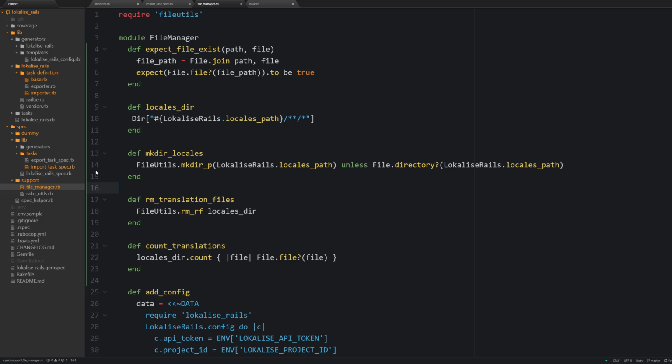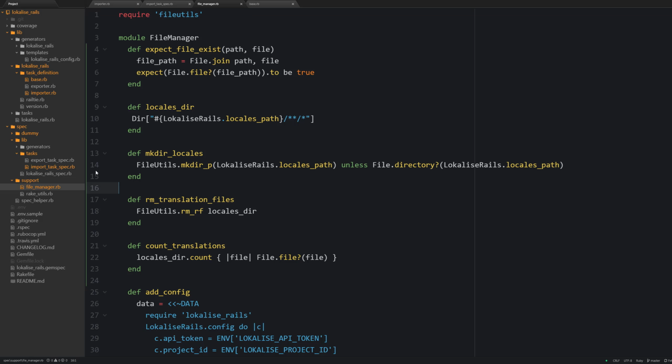But I would rather prefer not to send a real API request each time the test is executed, and instead it would be nice to record those interactions once, store the result in some file, and then replay this interaction on subsequent test runs.